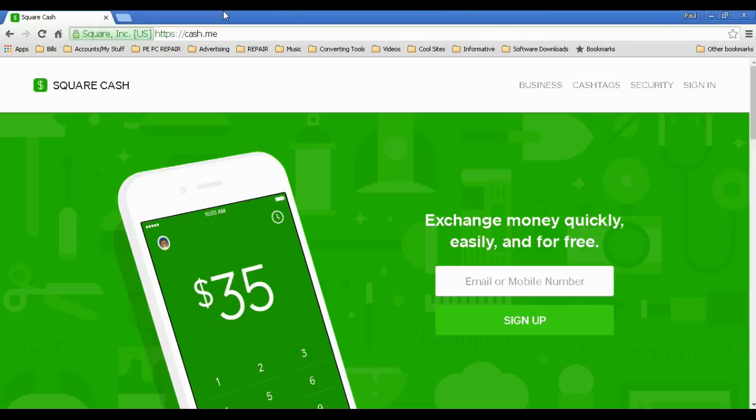So there's nothing else further that the end user needs to do. It's just the initial user has Square Cash already linked to their checking account or credit card or whatever it may be, and then from there they're just sending X amount of dollars to whoever it is. So if somebody wanted to send me money to pay for a service that I provide, they could use Square Cash if they had it.